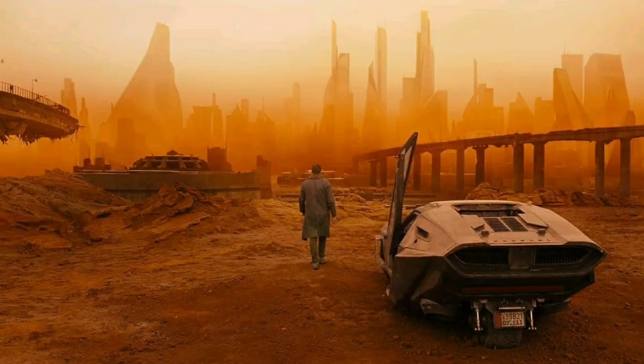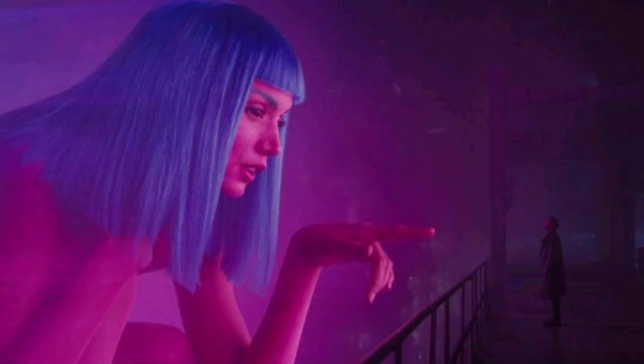And that was Blade Runner 2049. This movie is just visually stunning on its own, and in 4K it's absolutely spectacular — it just looks freaking phenomenal. I love this movie. I think it's better than the original Blade Runner. I got the final cut of the original and I haven't watched it in 4K yet. I watched it for the first time before 2049 came out, and it actually made me not excited for 2049 — but then I went and saw 2049 and I loved it.